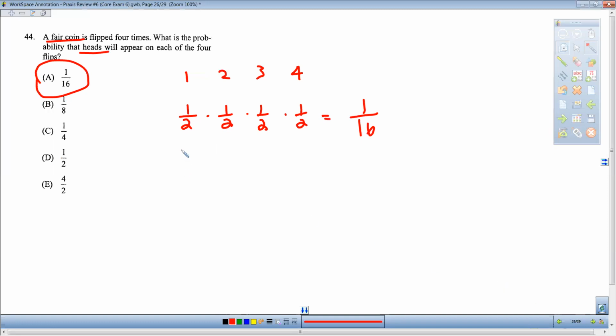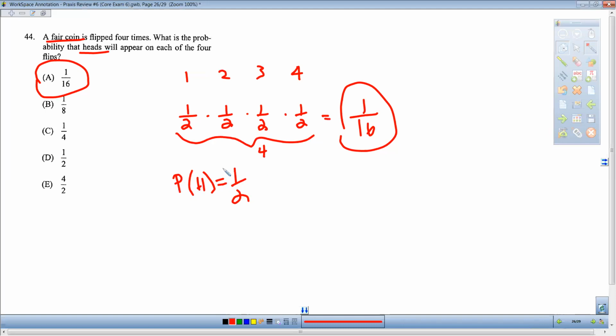So it's saying, what's the probability that you would get a head on the first one, and then a head on the second one, and then a head on the third flip, and then a head on the fourth flip? So this is your compound probability, and you get to multiply those different probabilities. So it's a half every time. You're either getting head or a tail. So the probability of getting a head is going to be 1 out of 2, and you're looking at doing that 4 times. So that's why we multiplied 1/2 by itself 4 times.